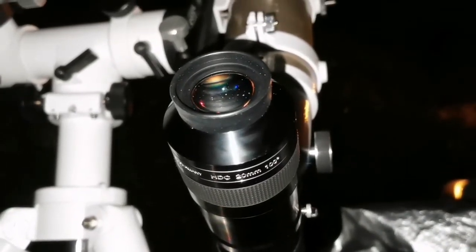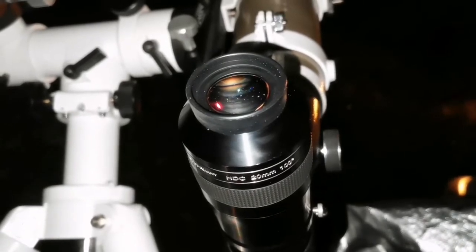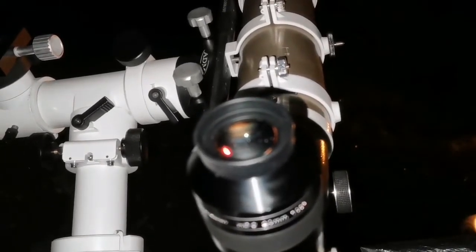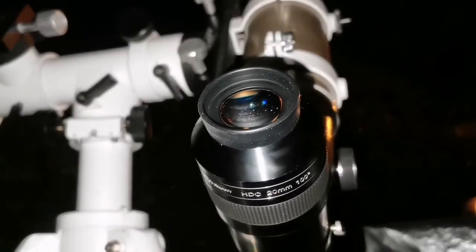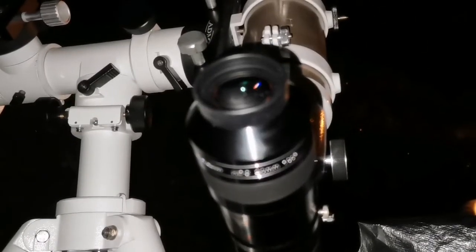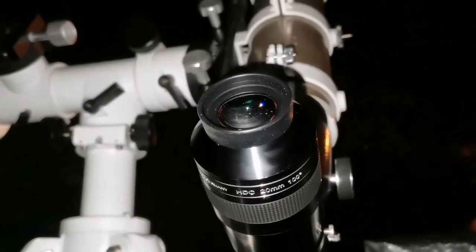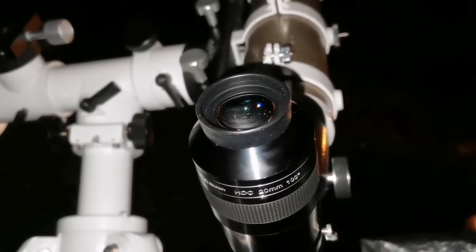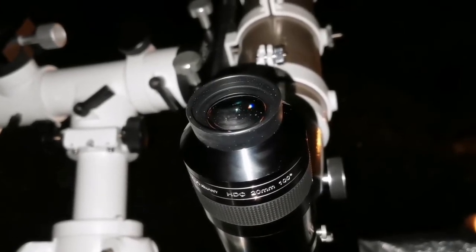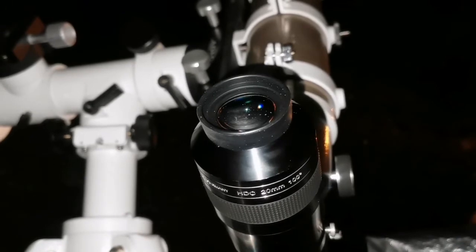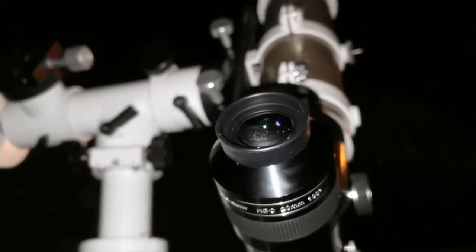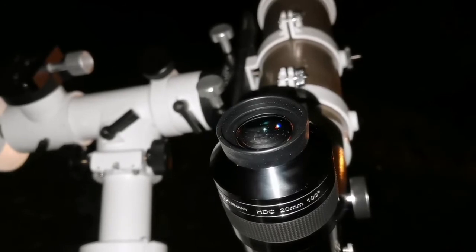I'm now observing with the APM 20mm and the Skywatcher ED80 Pro Series. There's cluster M35 beside it and an NGC cluster also, both in Gemini. And that cluster is NGC 2158. Almost looks like, should I say, a globular cluster - fuzzy. At this aperture it looks fuzzy. Of course it may be an open cluster, but so compact or so far away that we see it as a beautiful faint fuzzy beside the glitter of the diamonds of the M35. Beautiful sight.